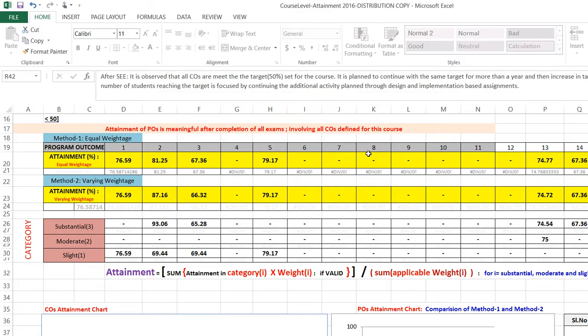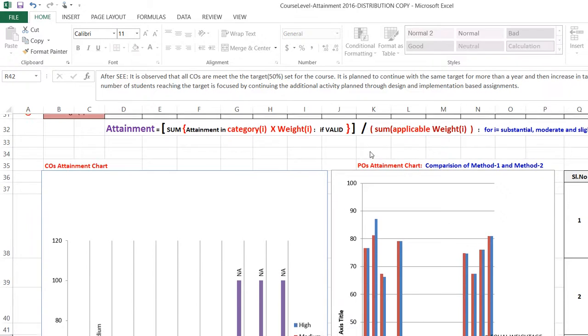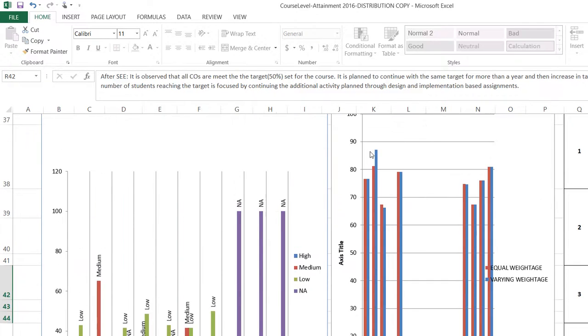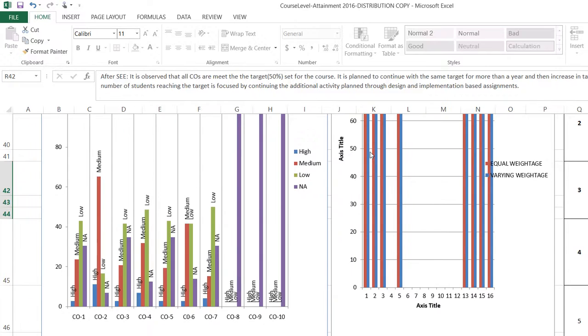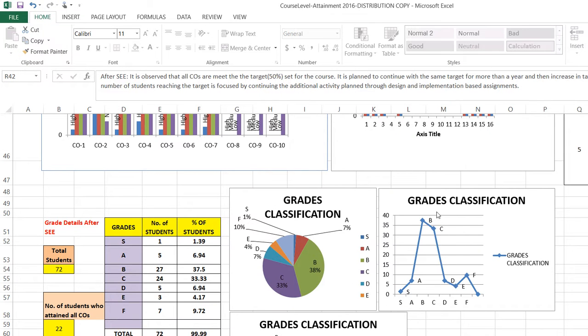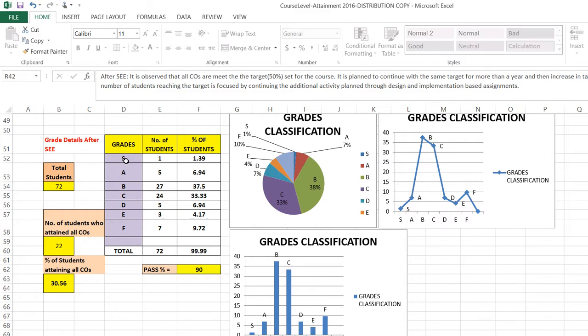Please refer to the three sheets which are given to every individual, all more than 180 faculty. That is the philosophy used in OBE. Once the attainments are there, it will show in terms of charts. If you want, it will show different diagrams. And this is the very important thing: see that this should match the COE's result. Last semester mine matched, the time before that it matched, and this time I hope it matches. If any error is there, we'll do the computation again.